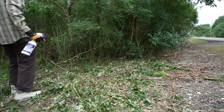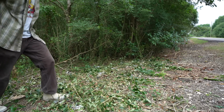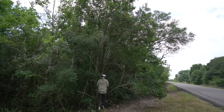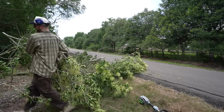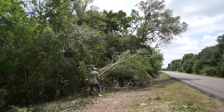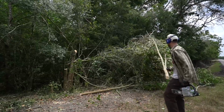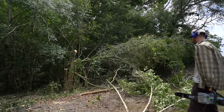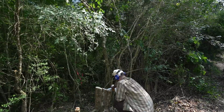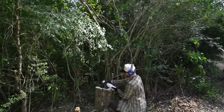Like, y'all hear that? That's crazy. Then I moved on to clearing more waxleaf ligustrum and giant Chinese privet trees. I had to get rid of these puppies before they seeded out and spread themselves any further. And yes, it was a mission because this was a giant tree that I chopped down, left a large stump, and I sprayed it up to make sure it did not reemerge.